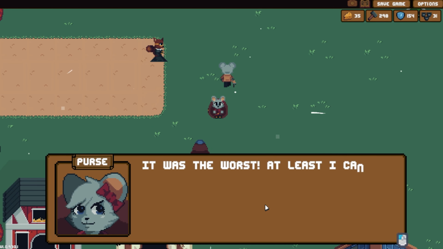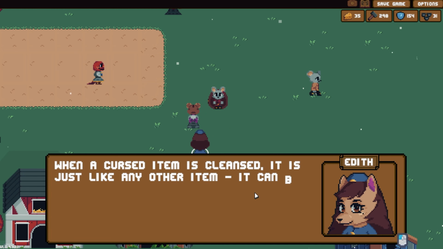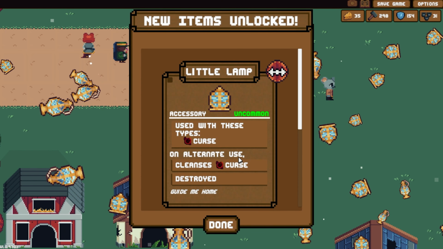Edith, I see you were cursed. It was the worst. At least I can complain about it. Curses can be cleansed with proper light. When a cursed item is cleansed, it is just like any other item. It can be left behind freely. Okay.